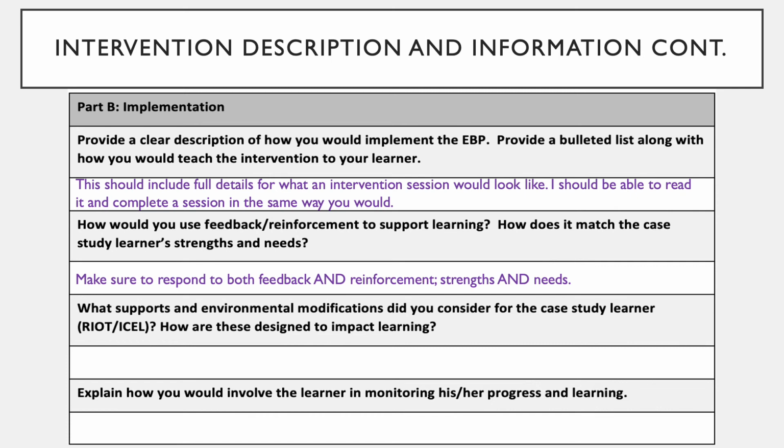How would you use feedback and reinforcement to support learning? How does it match the case study learner's strengths and needs? Make sure here that you're responding to both feedback and reinforcement, as well as strengths and needs. Next, what supports and environmental modifications did you consider for the case study learner? Connect back to your RIOT ISIL and how these were designed to impact learning. Finally, explain how you would involve your own learner in monitoring their own progress.